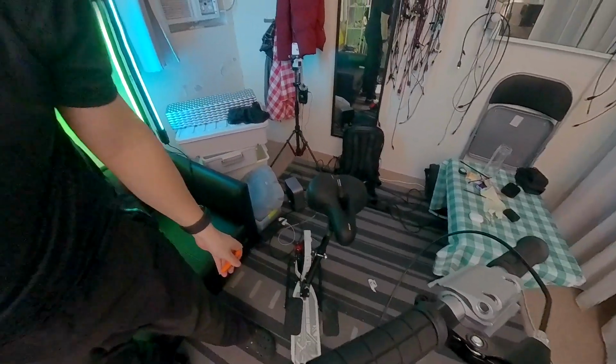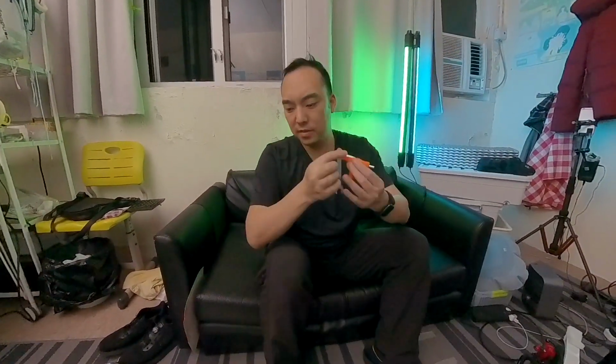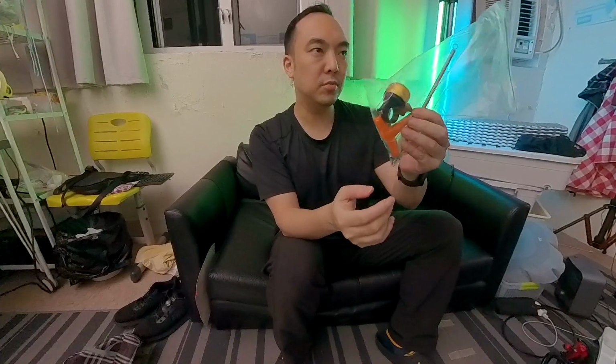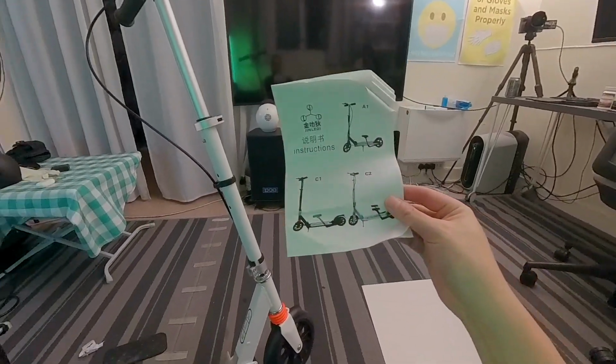So yeah, you probably need a multi-tool or something. But that's okay. Just kind of thoughtless to include stuff that don't fit in the bike and tools that don't even work for all of it. But anyway, you get what you pay for, and hopefully I'd get a lot of enjoyment and touring with this thing.